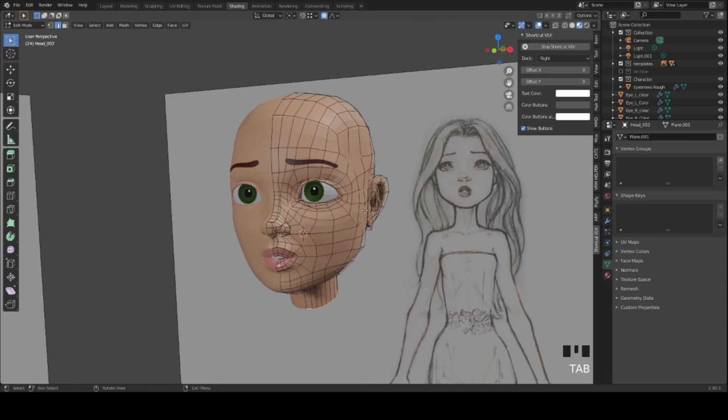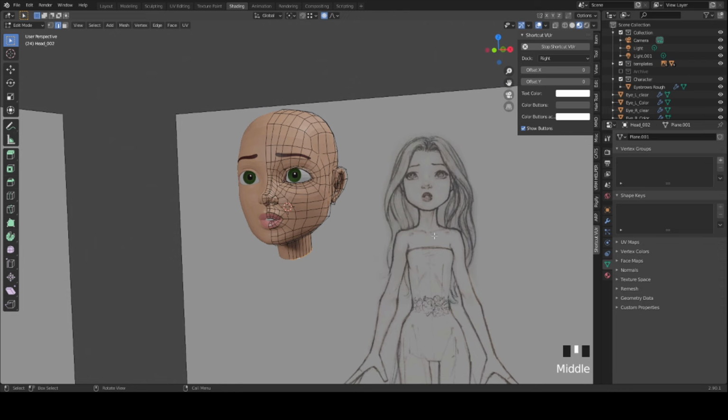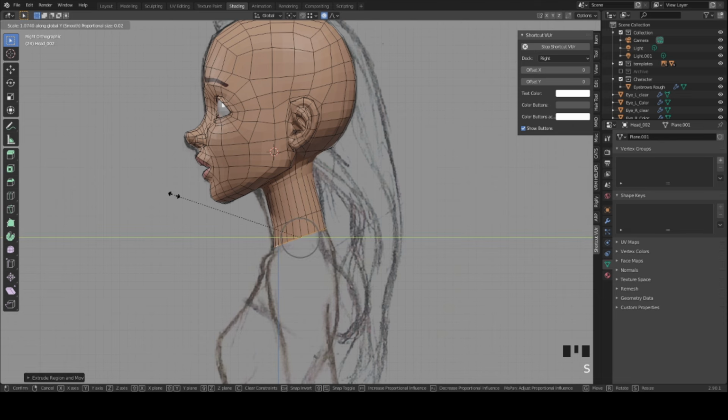Go to Edit Mode, select these bottom edges. What we're going to do right now is extrude the neck and roughly block out the body section here. So we will E to extrude, pull this down. We're going to follow the sketch just enough so that we can understand the geometry and construct it properly.